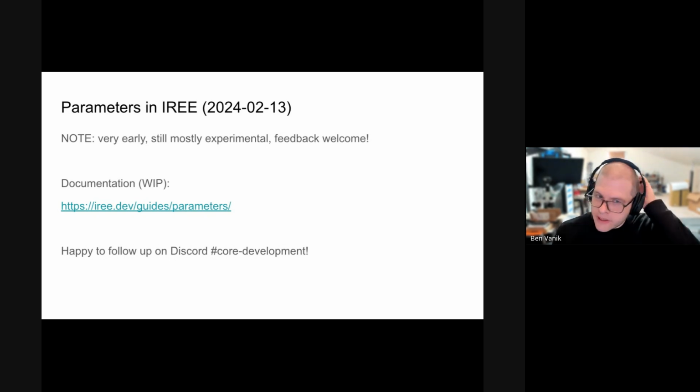We just recently landed parameter support, and I'll walk through what IREE treats as parameters, how we consider them, what our interoperability is with other tools and other frameworks, how to use them in a very basic way, with the documentation and the samples we have being kind of the source of truth on that stuff. And then happy to answer any questions. And I think Scott has like a collab showing some stuff as well, that we can go through.